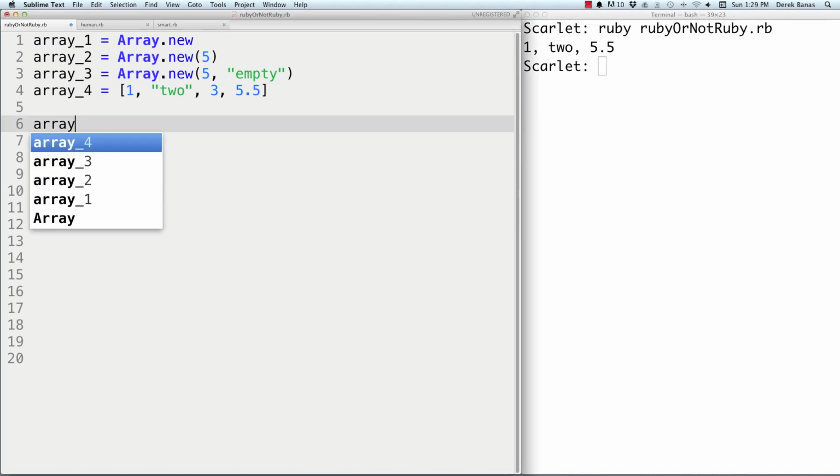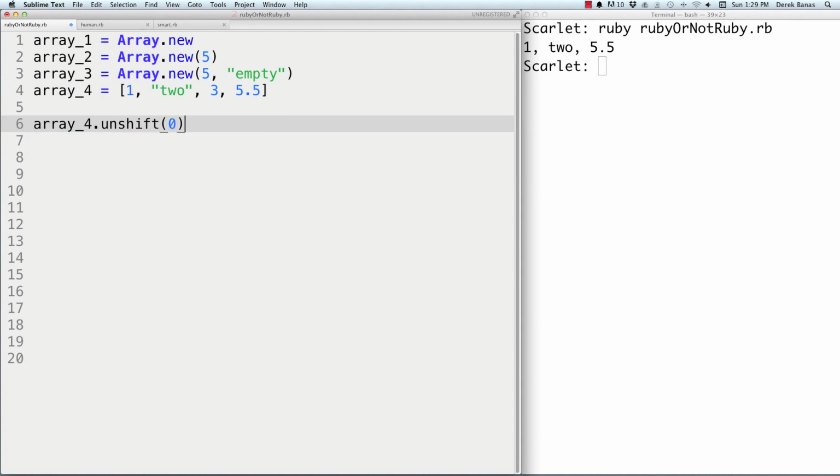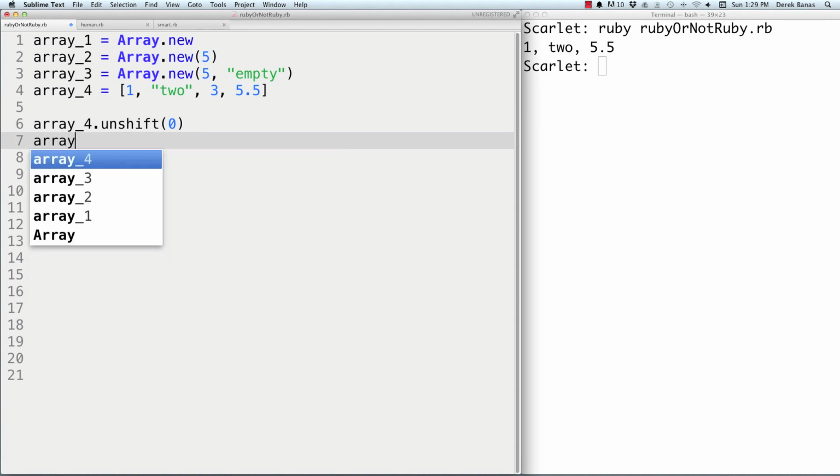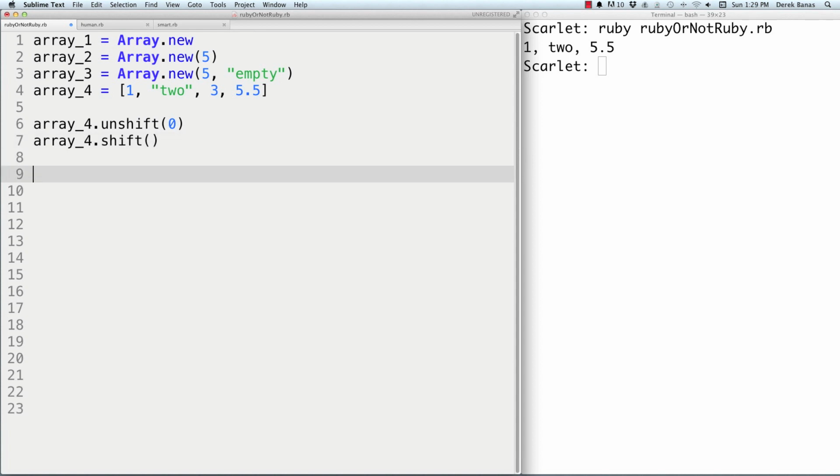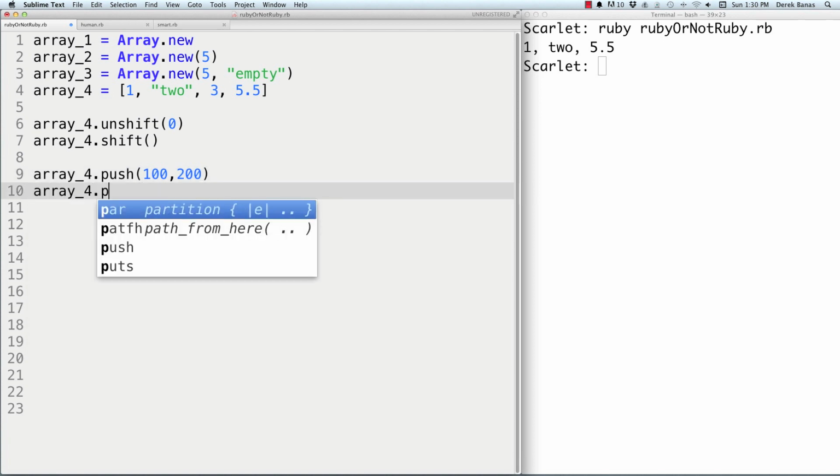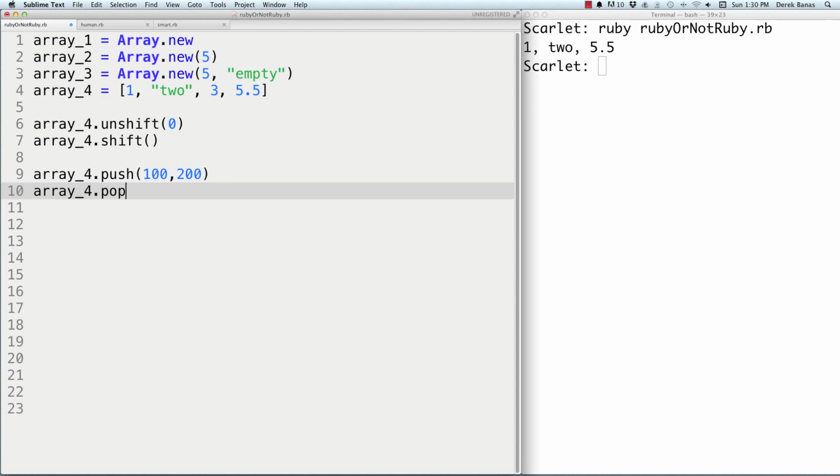We would also be able to come in here and add a value to the beginning of an array by using unshift, and then whatever value we want to put in there. Let's say we want to put 0 inside of there. We could also go and remove the first item in an array by going shift, and then there's not going to be anything because it's just removing an item. We could add 100 and 200, for example, to the end of an array by just going push, and play around with these on your own to see exactly how they work. And that's going to add 2 values to the end, while if we would go in and type in pop, that's going to remove 1 item from the end of our array.